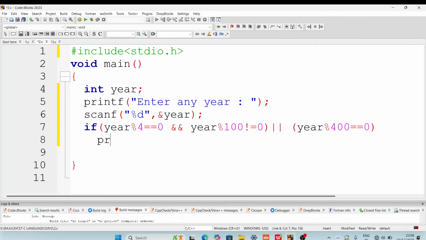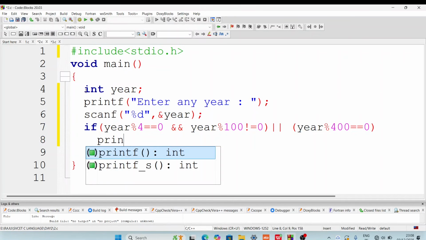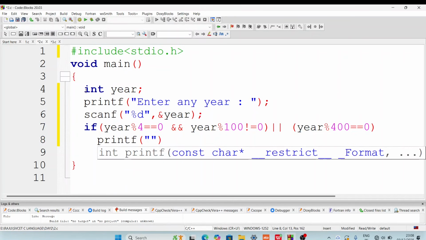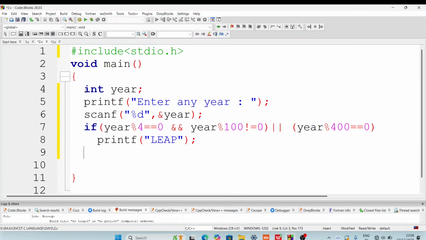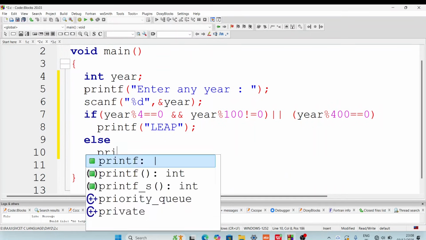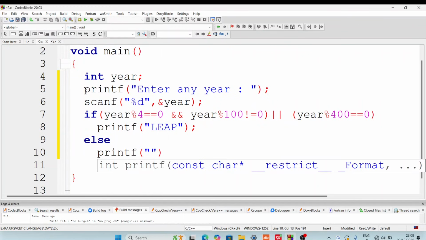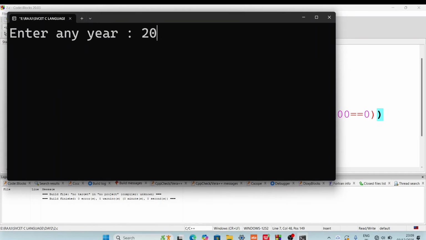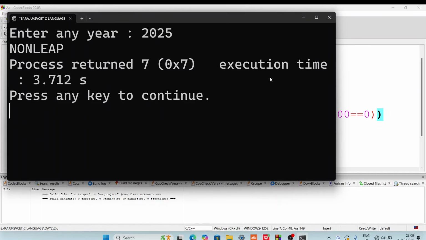So printf will give the result as leap. Else, non-leap.